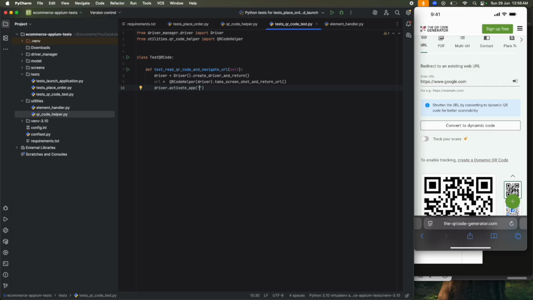To do that, I need to provide the Safari browser bundle ID, which is com.apple.mobilesafari. It will be the same in most cases, whatever mobile you will be using. So I'll be mentioning mobilesafari here, and after that driver.get(url). So this is our test case. We run it in debug mode.